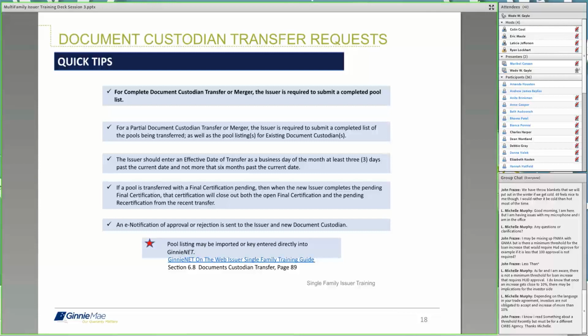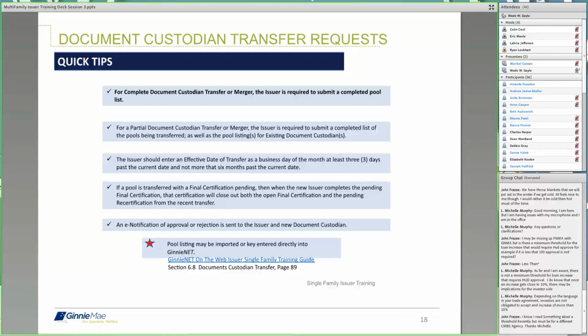So that becomes a task for us. If you're not too sure, you can always call us. We can guide you on how it's done, but we don't want to be the one to say this is supposed to be a partial or this is supposed to be a complete. We want you to tell us that. Then we can give you our direction on how the process is done. Because if you're supposed to do a partial and you did a complete from one custodian to the next, that means every one of your pools is going to that new custodian, and that might not be what you want to do. So you just want to be careful.